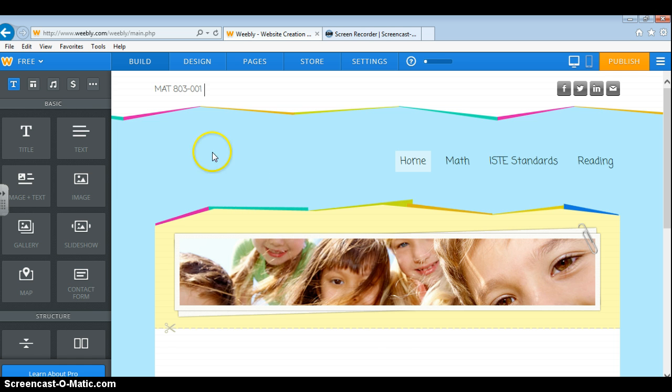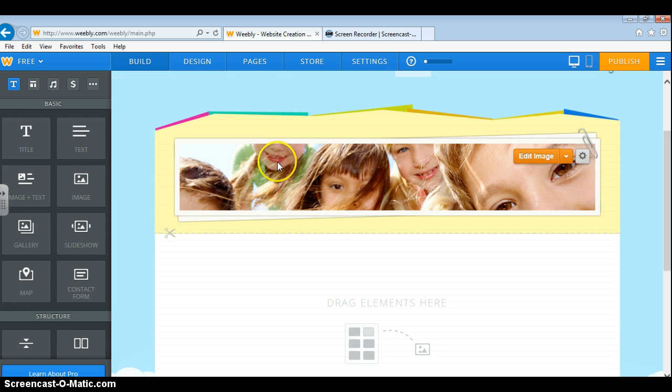Now, scrolling down, if you did not want to have this image, you wanted to use a different image, obviously, where it says edit image, you would go ahead and click on that, and then you would be able to create a slideshow, change the image. Actually, you're not going to be able to create the slideshow because I do not want you to purchase the pro version of Weebly.